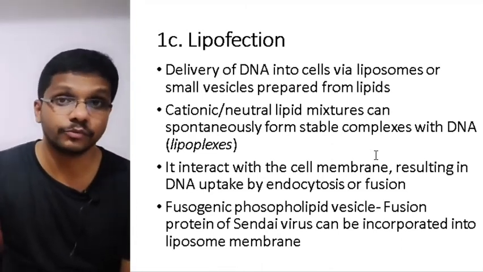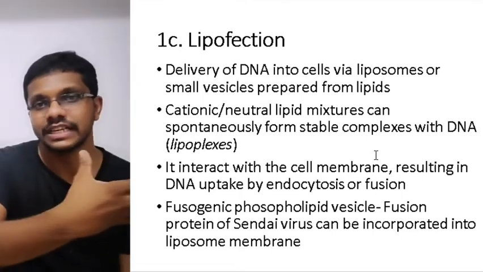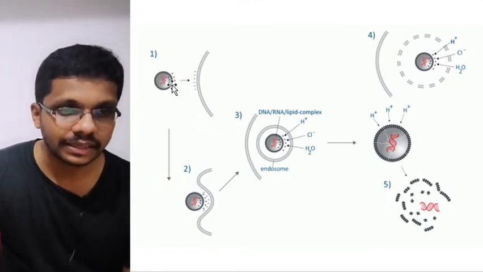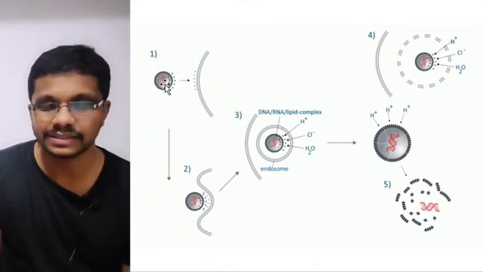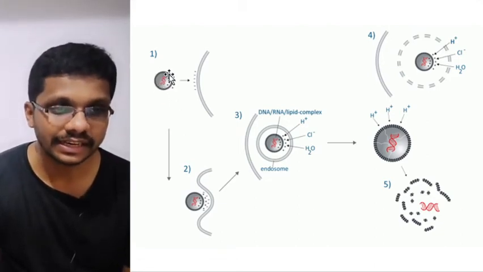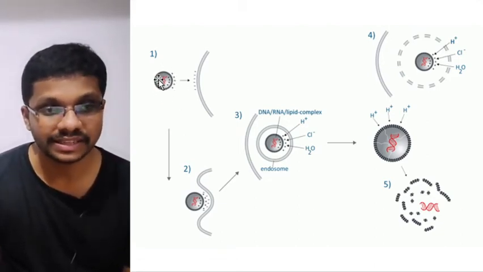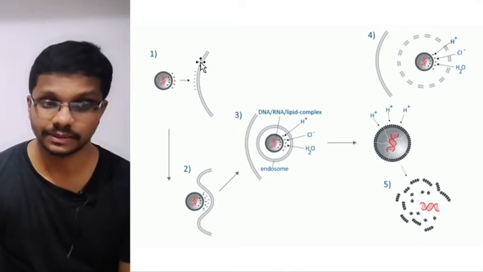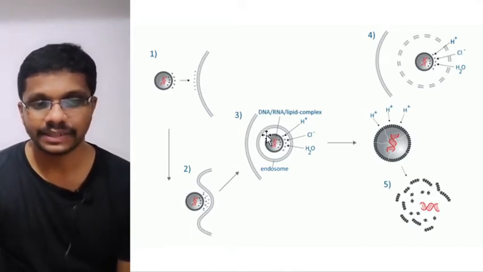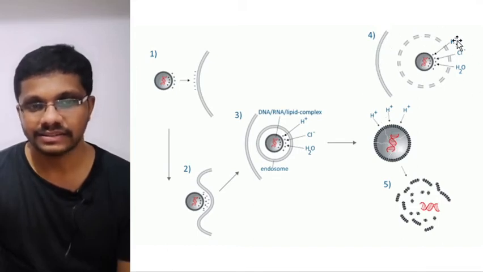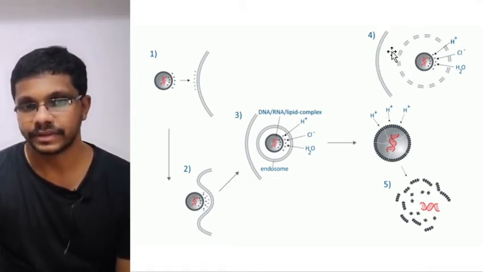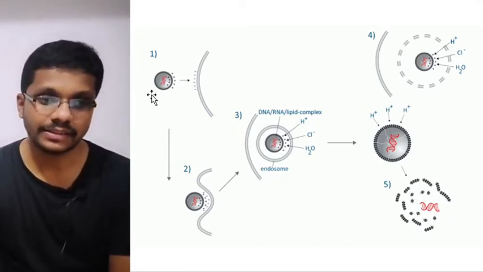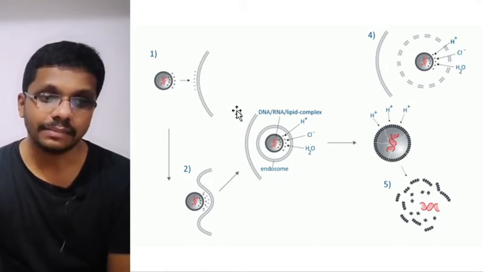We can also include fusogenic lipids, which will actually fuse with the plasma membrane. So we have two different mechanisms. If we mix the bipolar lipids with the DNA, they can form vesicles with the DNA inside, having a net positive charge, and our plasma membrane is negatively charged. So they interact with each other, and the cell will take up the DNA by endocytosis, and inside the cell, it will be released into the cytoplasm, and eventually it will go to the nucleus. That's the one mechanism: the vesicle is taken up by the cell by endocytosis.